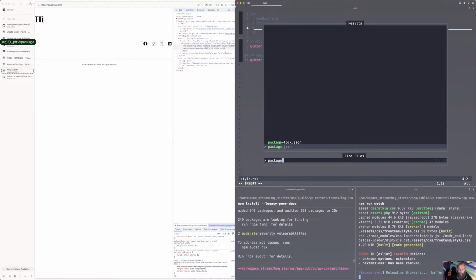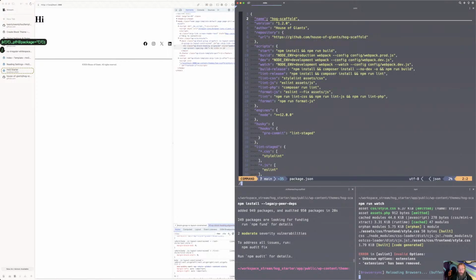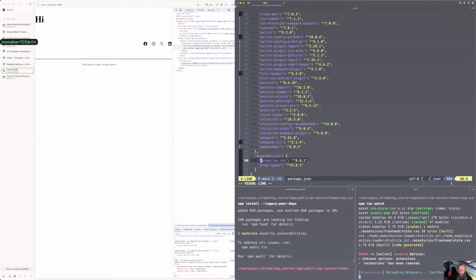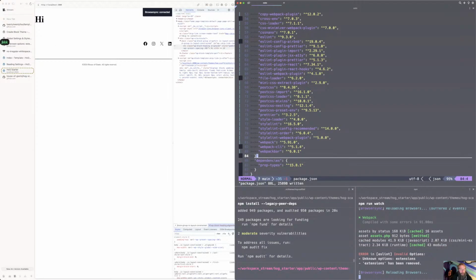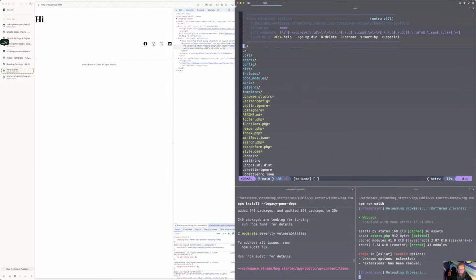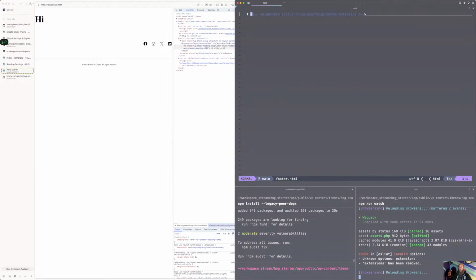But in any case, we can remove that from package, and we'll remove normalize here so that we don't have that at all. Okay, cool. So now this thing is set up to be a block theme.